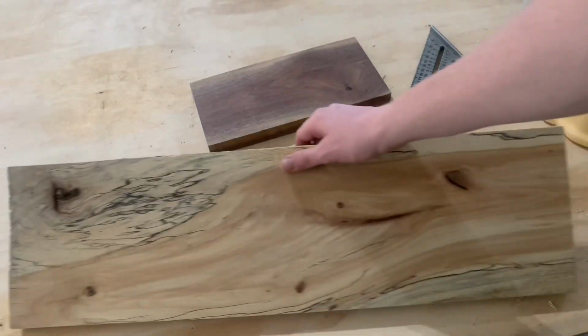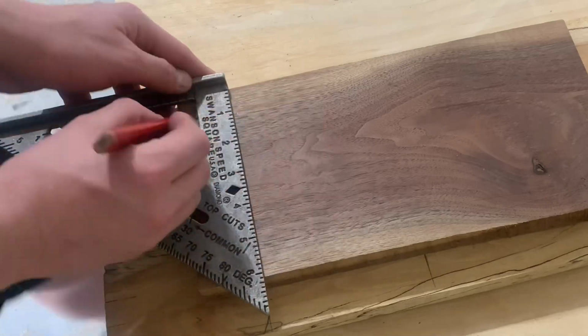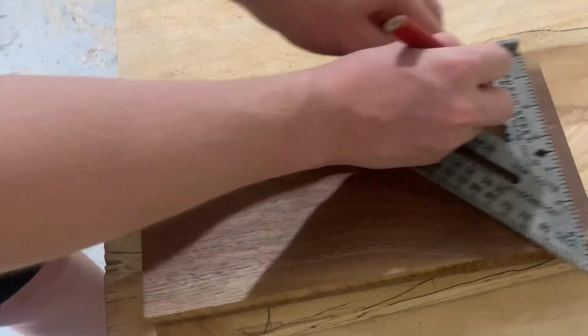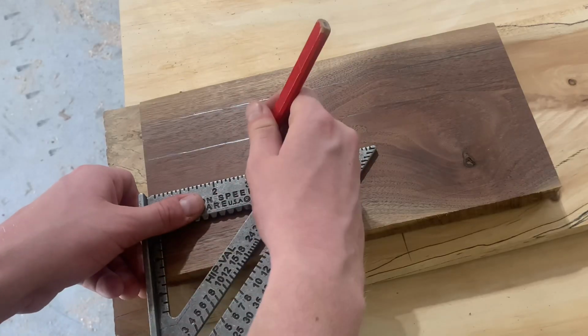For this spalted piece of lumber here, I'm trying to get the most figure out of the board. As you can see, the spot right there with all the black stripes going through, that is the piece that I'm looking for. I'm going to be using the spalted birch for the outside two pieces, and I'm going to make the handle out of walnut as well as the middle pieces.